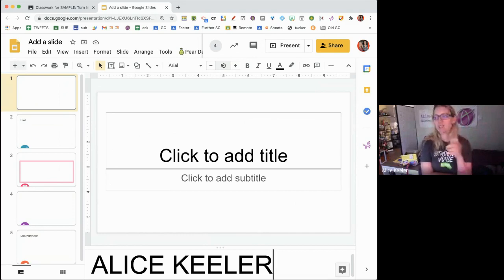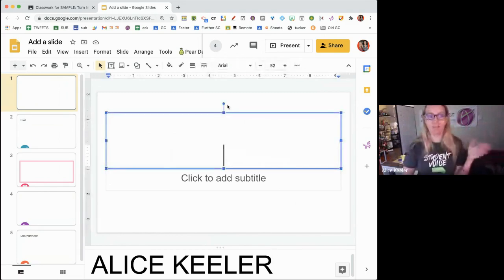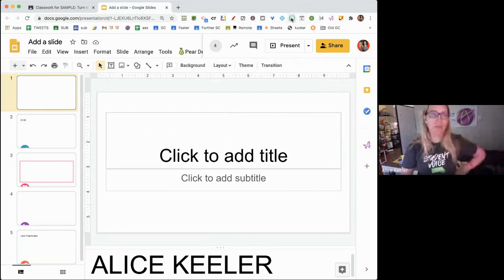And it can't switch the student as owner to you being owner unless they're the owner. So you can only turn in links as a student to Google documents that you own. Who owns these collaborative Google Slides? Me. So since I own it, you cannot turn it in the regular way.